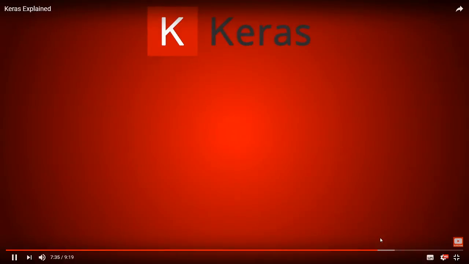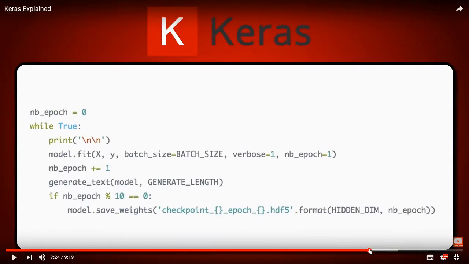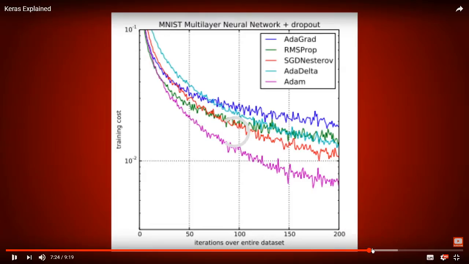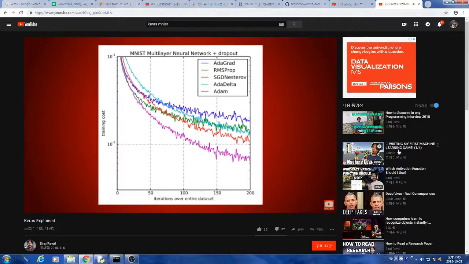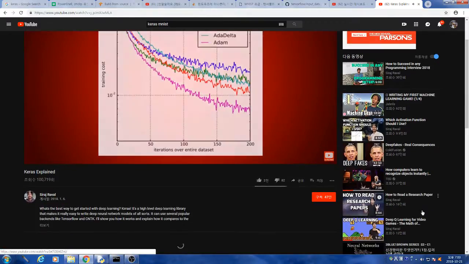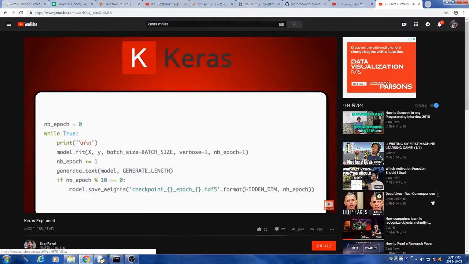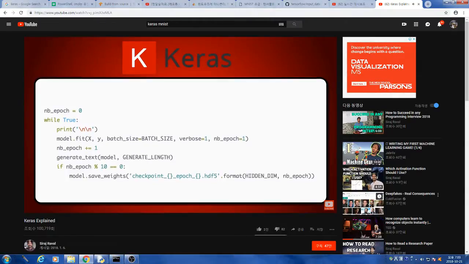Once the network is compiled, it can be fit. The optimization algorithm we use and the metrics we use to evaluate it are things that we can decide. Fitting means adapting the weights on a training data set.